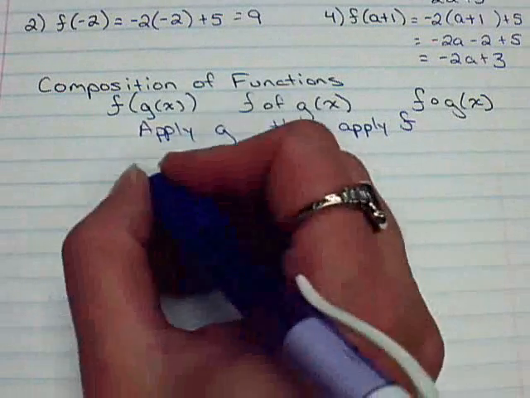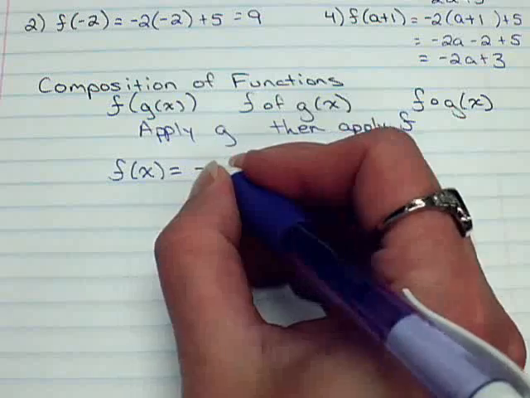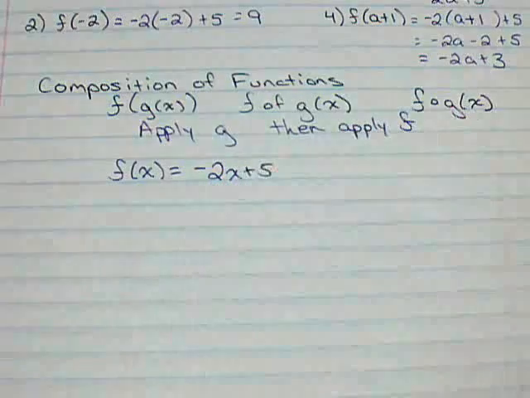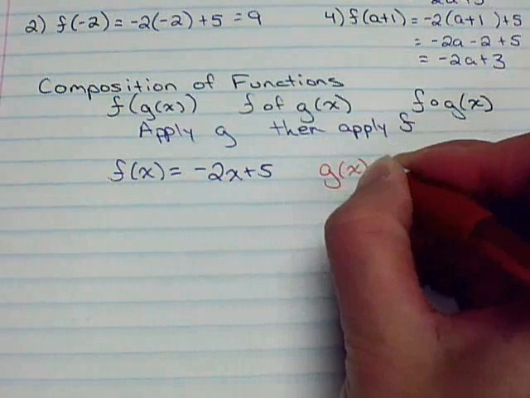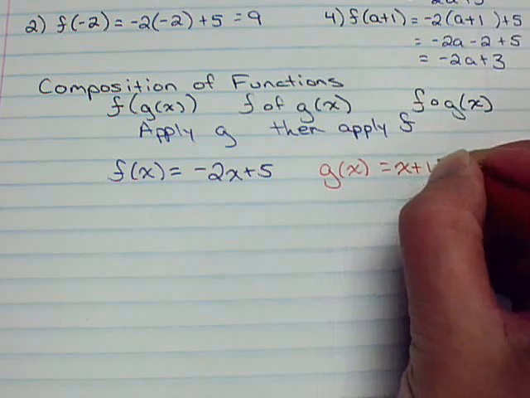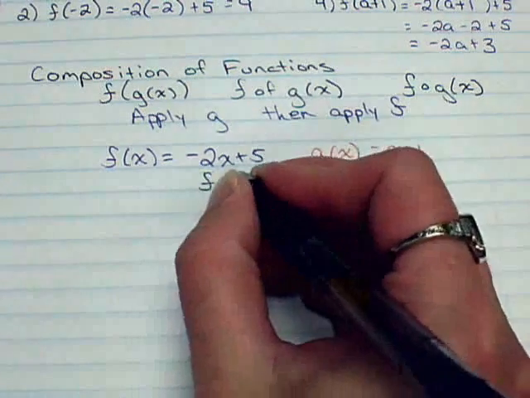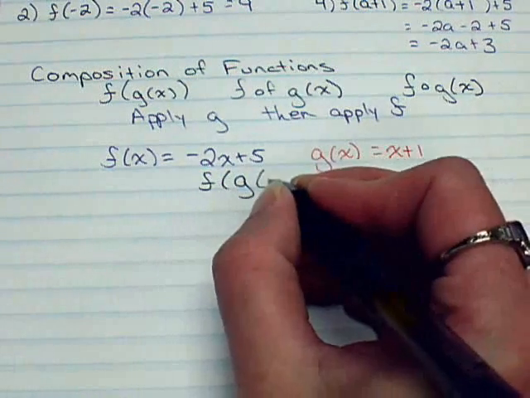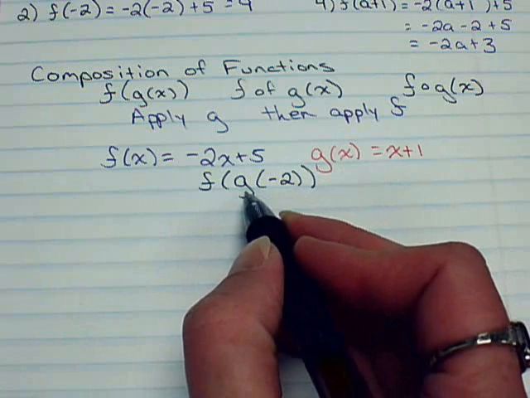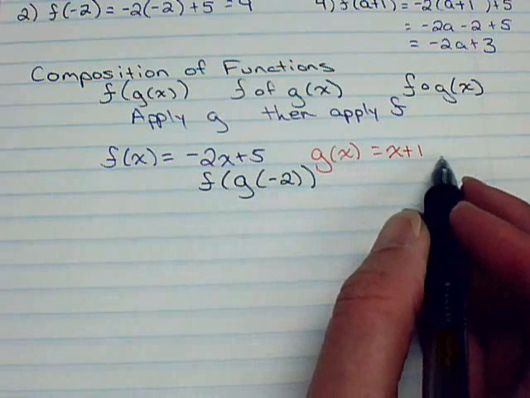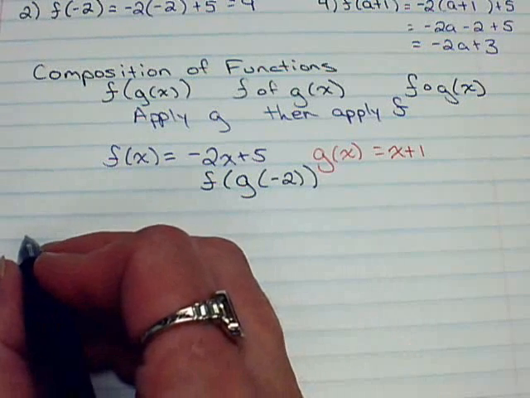Easiest way to really look at this is using one of those function machines that we talked about before. So first, let's identify our functions. We've got one named f, and we'll have another one over here named G. Okay. If I were needing to find f of G, let's say of -2, what that means is I'm going to take this input, apply the rule of G first. That means to take our input and add 1 to it, and then apply the rule of f at the end. So I'm going to use the function machine here.